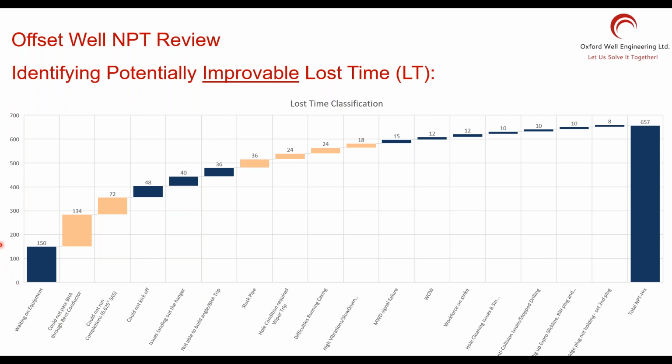Now, on my left-hand side, it is showing the number of hours I spent. On my right-hand side at the bottom, it is telling me what event that was. Waiting on equipment, 150 hours of waiting. In remote areas, it is possible. Casing did not arrive because there were some issues or whatever the issues were. People are waiting for casing to arrive so that they can drill and case the well. Sometimes it happened. It did happen, actually, with some of mine.